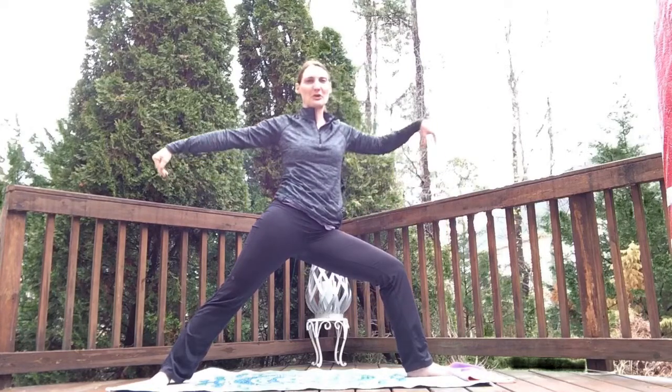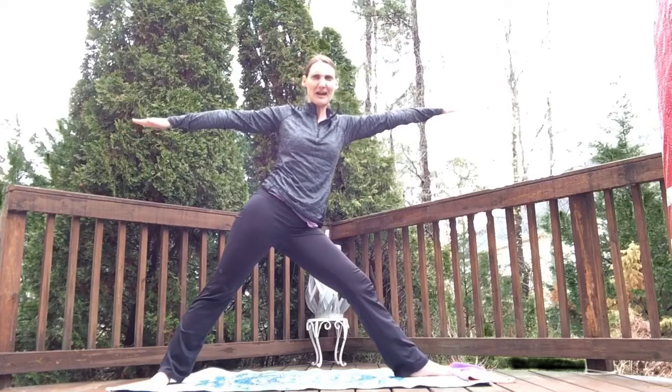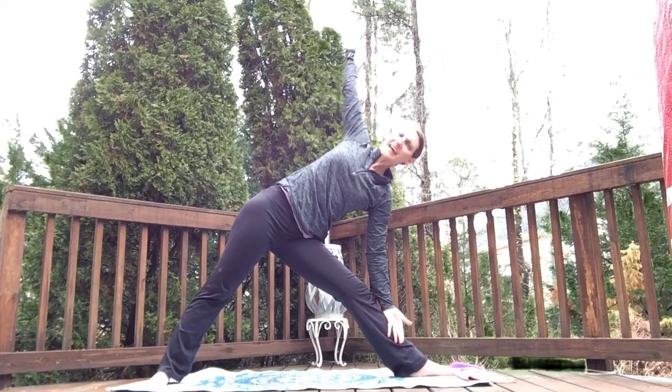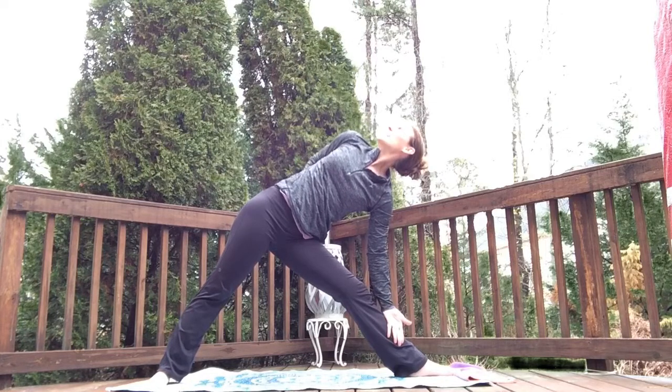Inhale, release your warrior two. We're going to straighten the front leg for triangle pose, hinge at the hip, open the heart, and bring that left hand to the leg or a block. Right arm comes to the sky or tucks behind. So finding our triangle pose, our eye gaze might lift up to the sky.